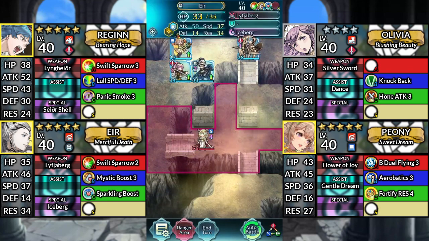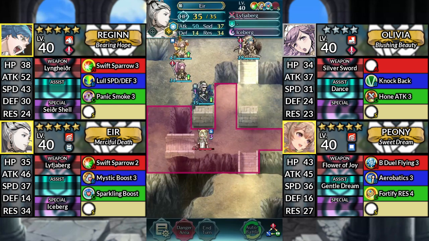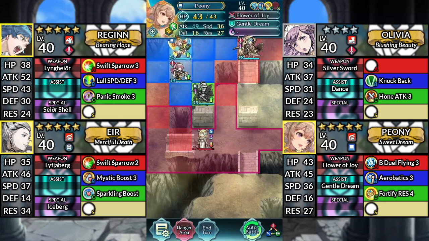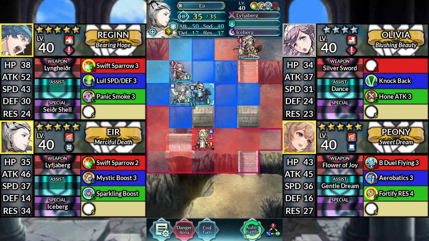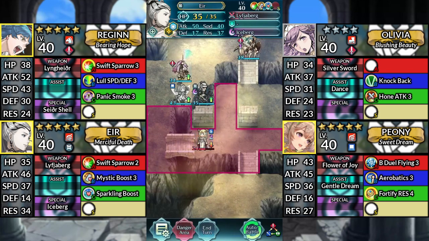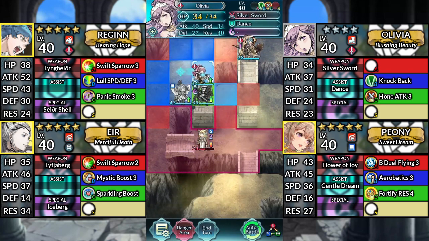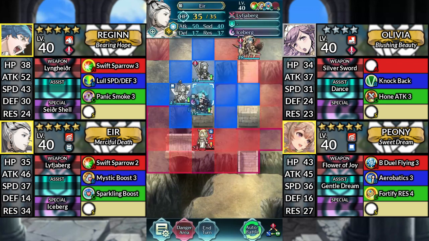For turn 8, move Air one space down and attack Seiros. Move Peony down and dance Air. Then have Air attack Seiros. Next, move Olivia one space to the right and dance Air. Finally, have Air attack Seiros.